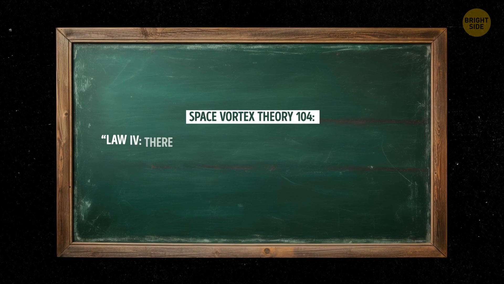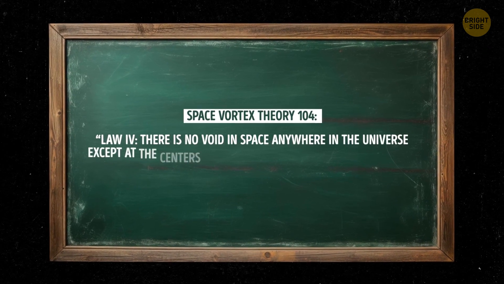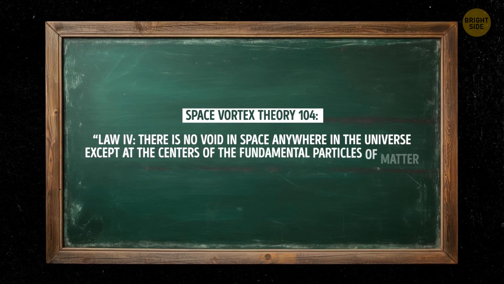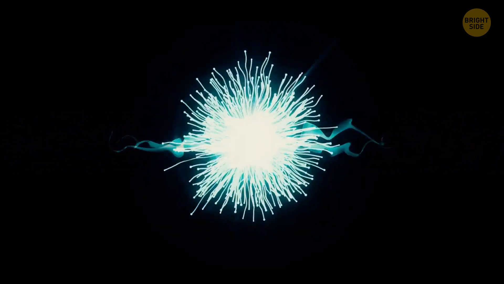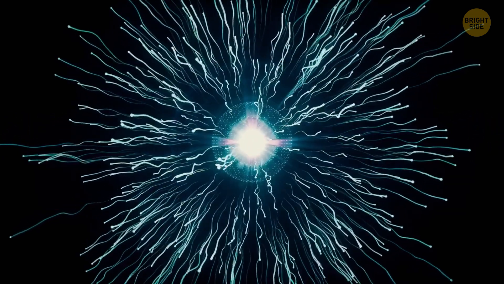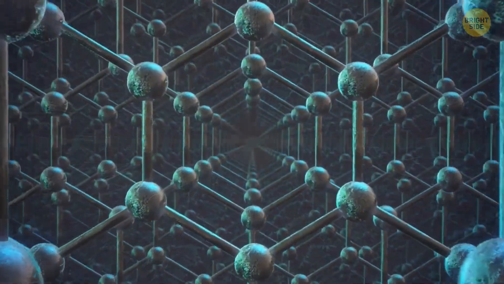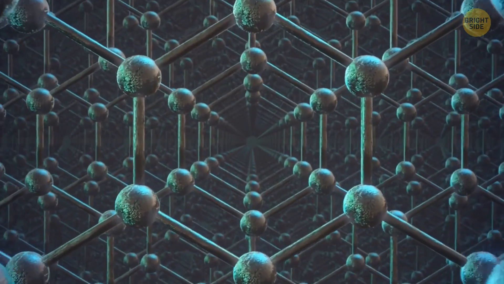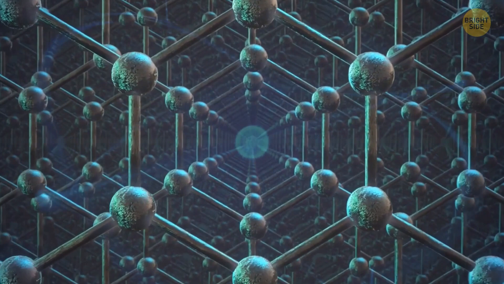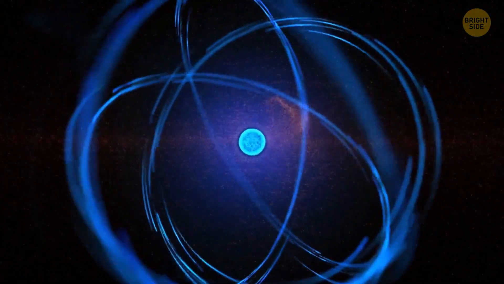Law 4: There is no void in space anywhere in the whole universe except at the centers of the fundamental particles of matter, electrons and positrons. This law states that there's no truly empty space in the universe and that all space is filled with the fundamental field, the one we talked about before. It says that electrons and positrons can be found everywhere and even the things we consider to be empty, like vacuum, are actually full of tiny particles.